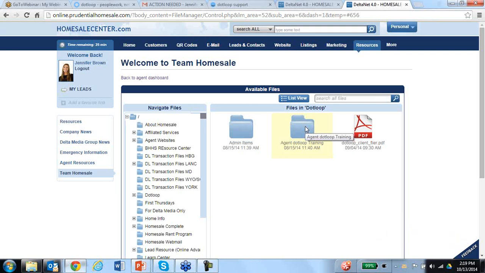It's 106 pages, so it's a really large PDF that I don't encourage you to print, but it has a table of contents. It's broken out by sections. It walks you step by step how to use all the features and functionality of the system. So it gives you guys a lot of information. It has screenshots in there so you know what you're looking for and what it looks like. We actually created that between the two of us by hand. So hopefully that is a huge help for you guys. It has everything that you need to kind of go through what I went through today and through the entire transaction. So that'll be in there tomorrow.